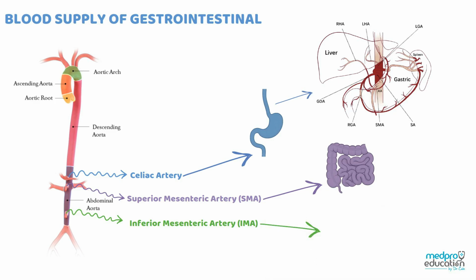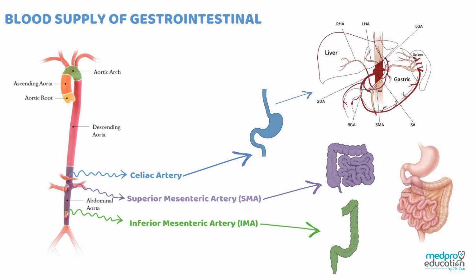And the hindgut, from the distal third of the transverse colon to the upper anal canal, receives blood from the lower trunk, the inferior mesenteric artery, or IMA. These 3 arteries arise sequentially from the abdominal aorta and act as landmarks for both embryology and surgery. Many congenital anomalies, like midgut malrotation or volvulus, are centered around the SMA, the axis of gut rotation.